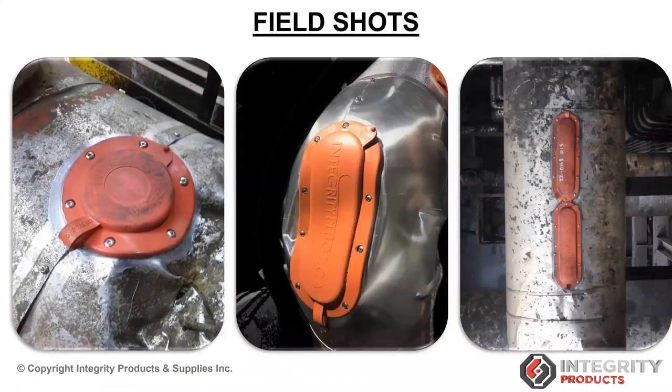Yeah, so you can see here that we've got that large edge trim, and because we supply the template as well, you can cut that hole quite accurately. Even if you're installing it on a tight elbow, you just bend the template itself over where you want to mark it. So that seems to be something that works quite well. It's certainly a huge advantage having the template in every packet, so you can cut that hole accurately. But you don't need to be super accurate with it either, because our edge trim is quite thick and allows you to form that seal, even if it's not exactly cut as required.